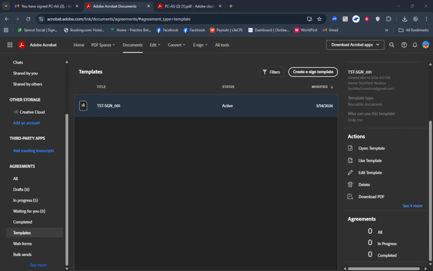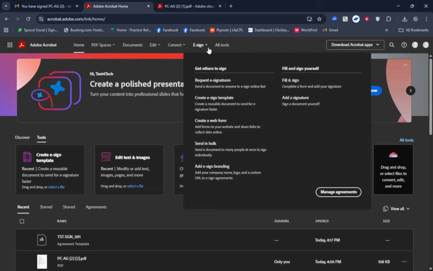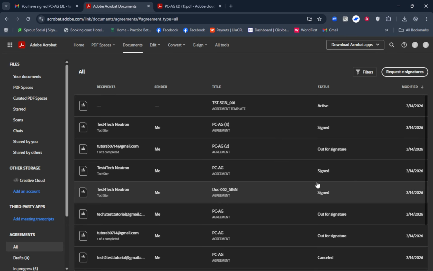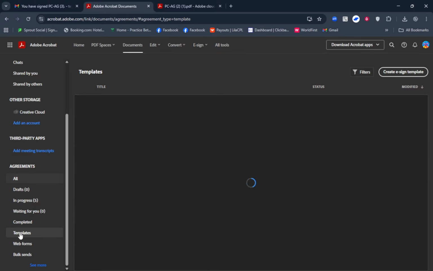Start by signing in to Adobe Acrobat Sign. Once you're in, look to the top menu and click Manage. This area is your dashboard for everything you've created or received. In the Manage view, open the Library or Templates section to see your saved templates. If you don't see what you expect right away, make sure you're viewing the correct folder or filter.